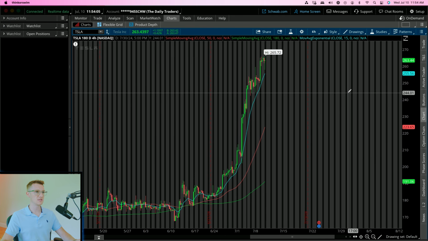Now, what we're going to do is use these moving averages, what I like to say, as reference points to decide if the stock we're looking at is a stock we want to trade. And then based off of where those moving averages are trading in association to the candlesticks, we're going to decide where we're right and where we're wrong.